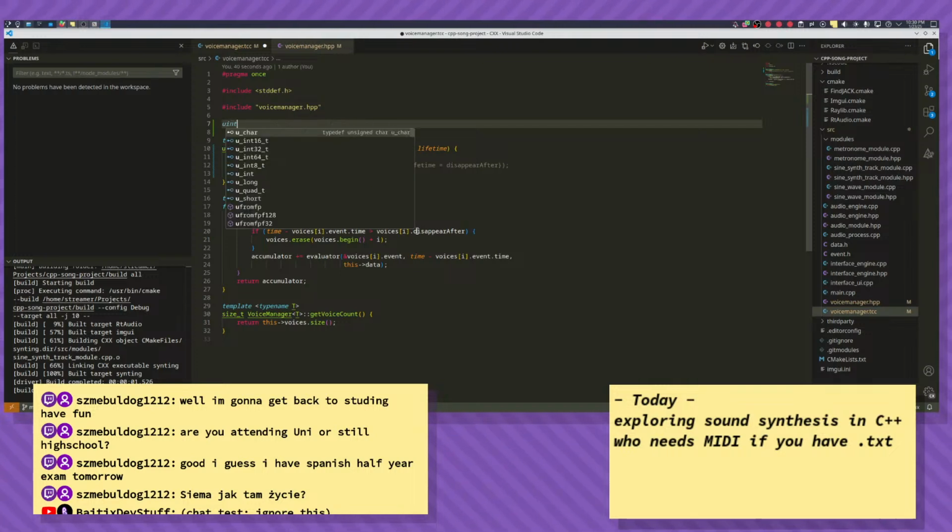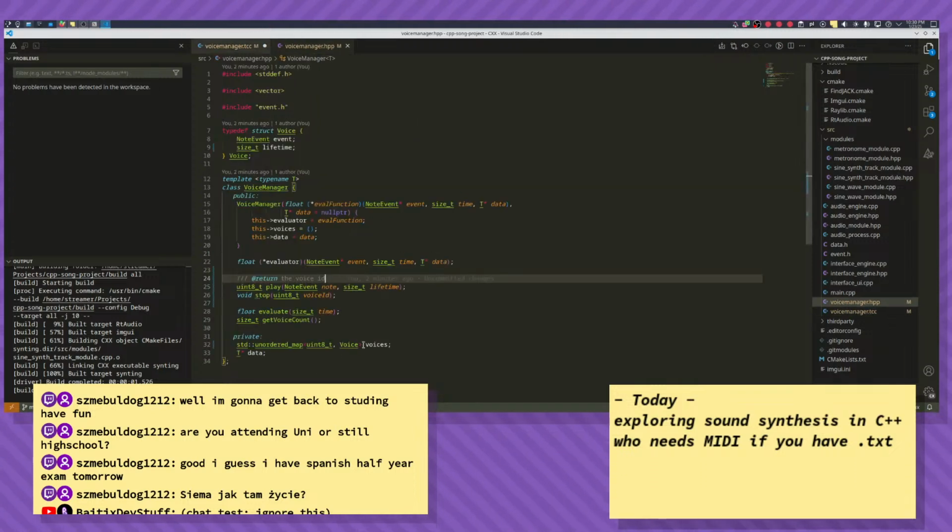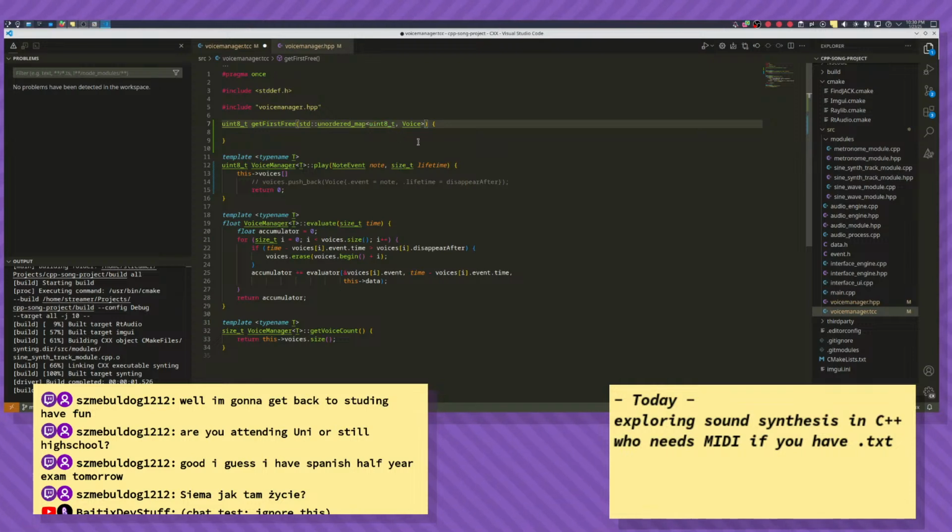It's just gonna return a uint8_t, get_first_3, which, as the name suggests, will get me the first 3 ID. Oh, it actually needs to be templated, right? Because that thing is templated. Or it doesn't. No, it doesn't. Only data is templated, so we just pass this as the parameter, or rather a pointer to that.